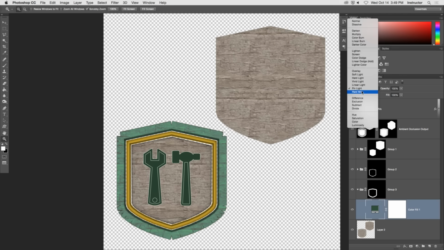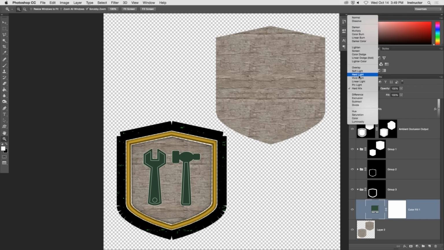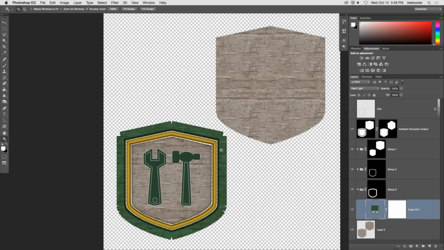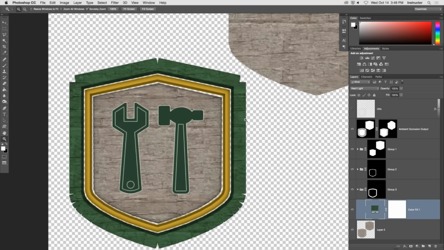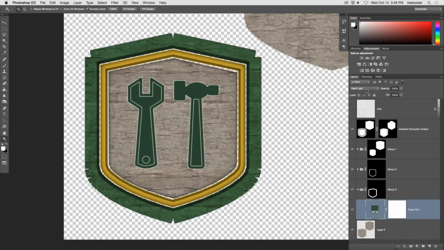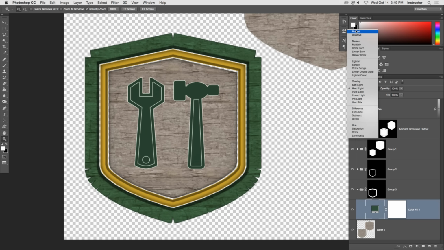But I think here's what I'm going to do. I'm going to go back to that masking idea, okay? Because even though hard light is kind of fun, really it doesn't feel as though it's painted wood. It feels as though the wood has just been tinted, okay? We're losing a little bit of that value in there. So what may be more important and what may give us the result that we're after is to work with some masks, right? Let's work with some masks.